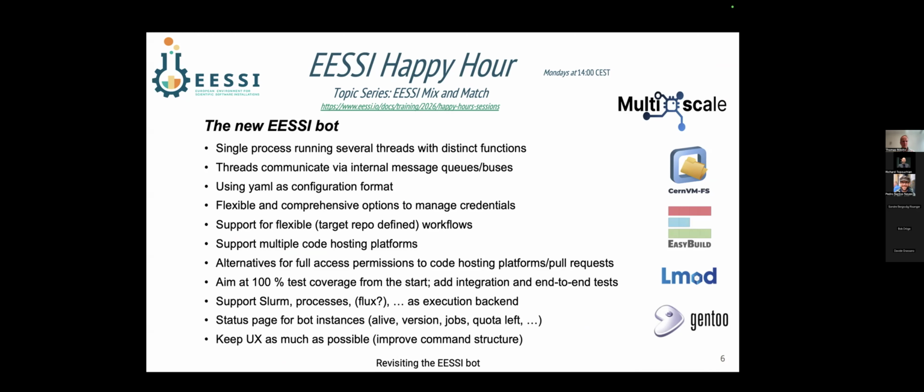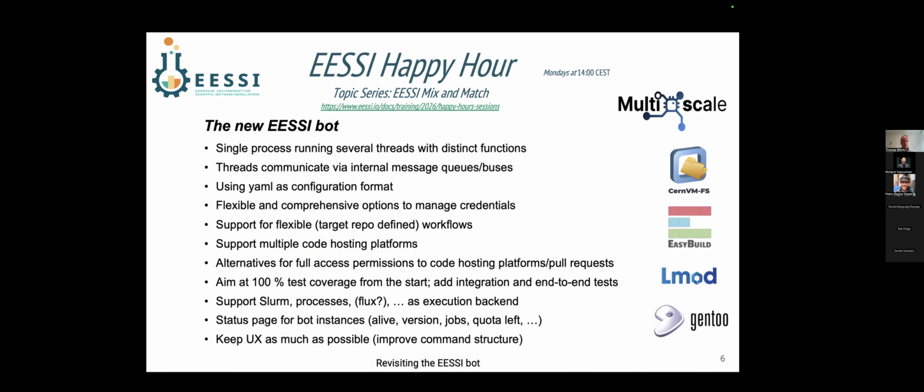Of course, as mentioned, we have ongoing work on supporting GitLab, and it would be nice maybe also in the future to have this more flexible, so that we could also add support for other code hosting platforms.